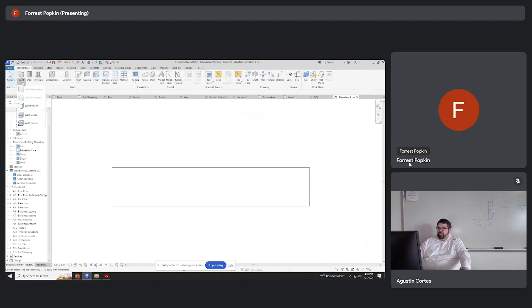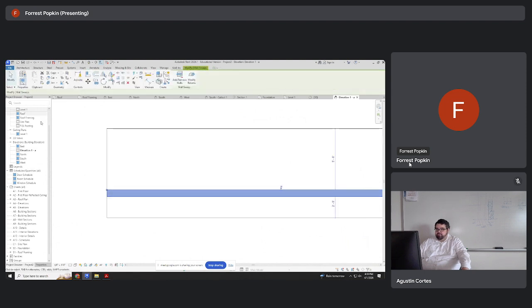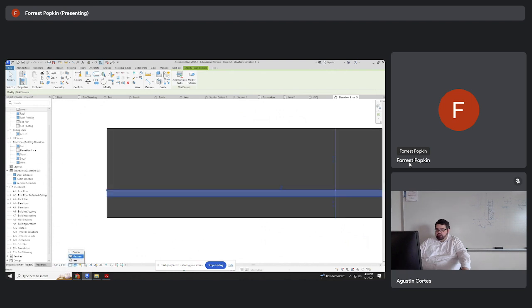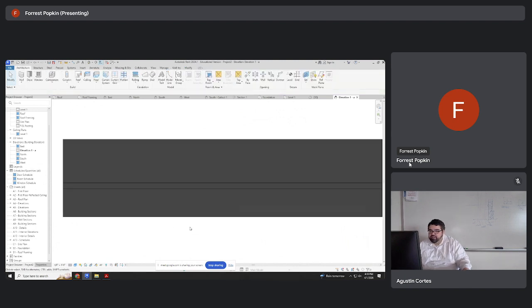Similarly, I could take a sweep and effectively add a wainscot. So again, if I shade it, here's my wall. I can pick whatever height I'd like.